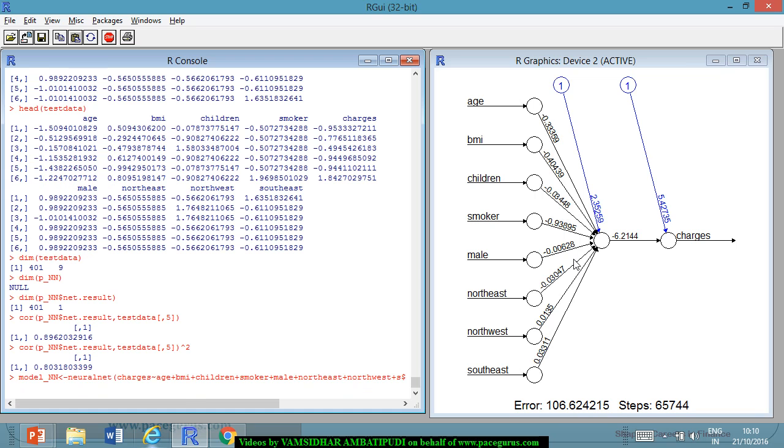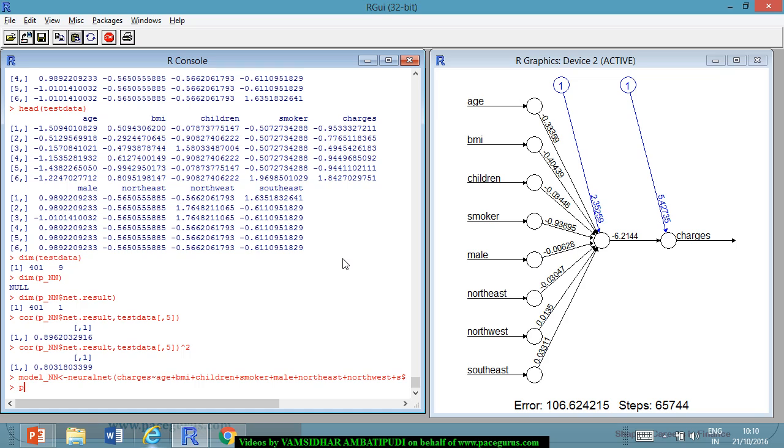So a new model is getting created now. Everything else is remaining the same. I have just increased the number of hidden neurons to 3. So with these 3 hidden neurons, again I can do the same process. First it's taking some time to build the model itself, so let it complete the model building.